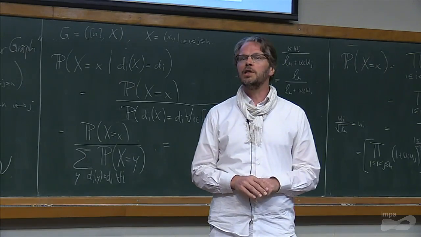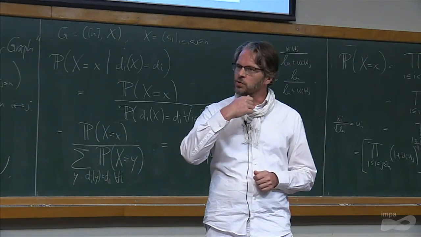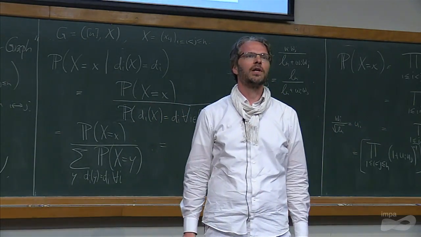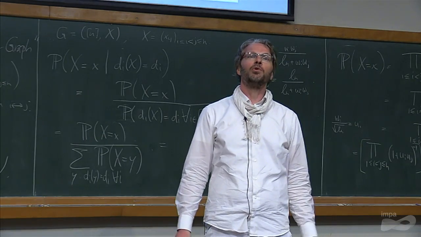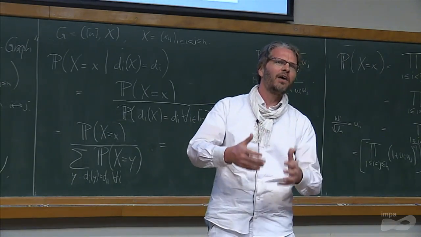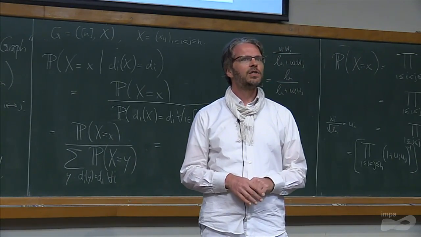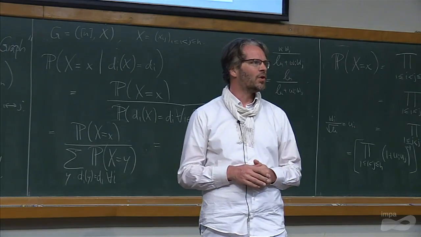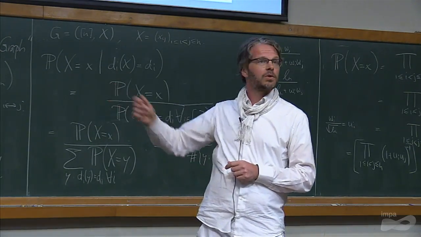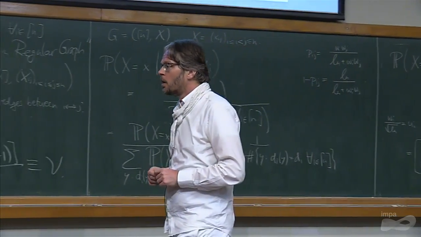For example, by studying the erased configuration model. In the erased configuration model, what you do is you just remove all the self-loops and you glue all the multiple edges together. That will give you a simple graph. Okay? It doesn't quite have the exact same degree distribution because you've removed a few of the edges, but still you're removing very little, even in the case when tau is in between 2 and 3. All right.